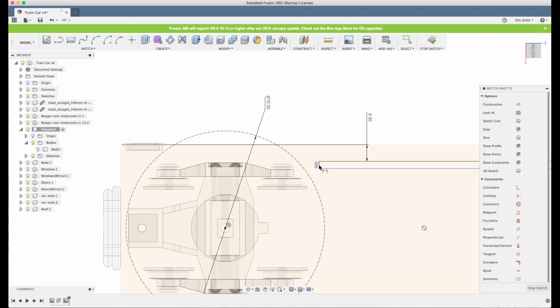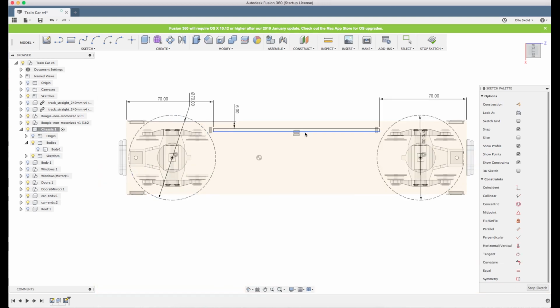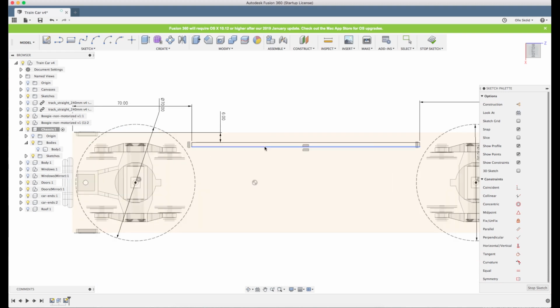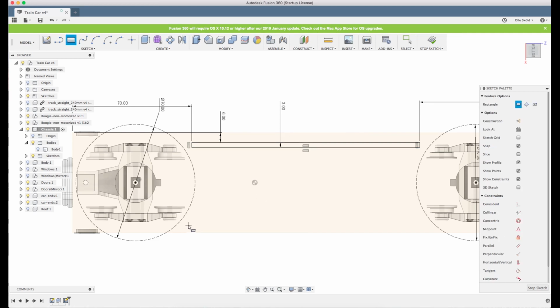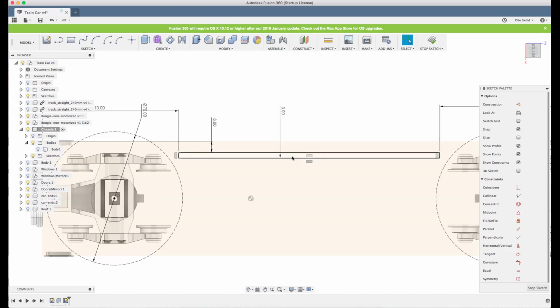But mine is symmetrical now, so I'll use the edge of the chassis. So 6 mm, 77. Also, we need the thickness of this thing. 2 mm. No, let's make it 3 mm. We want to have some material there. We don't want it to be too fragile. So let's make another rectangle. Or no, let's just make a mirror of it later. We'll do one first and then we'll mirror it.